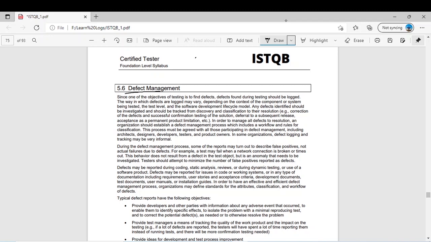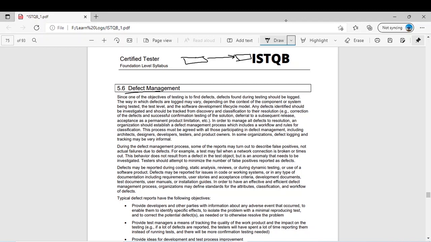So what is defect management? As the name suggests, how you are managing the defect, what is the process in your company to manage and handle the defects. For example, as a tester you found a bug. The ticket is opened and goes to the developer, and the developer will work on it and fix it.